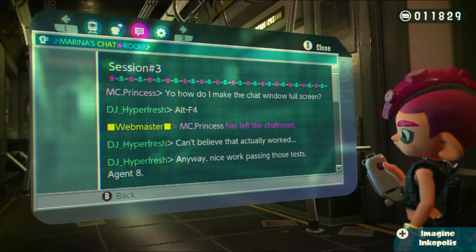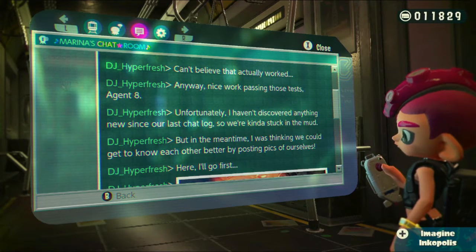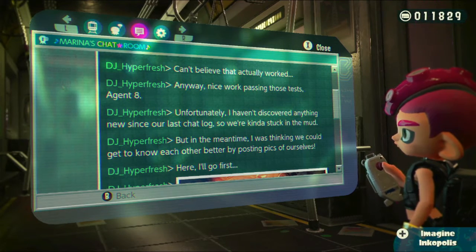Session 3. Yo, how do I make the chat window full screen? Alt F4. MC Princess has left the chat room. Can't believe that actually worked! Anyway, nice work passing those tests, Agent 8. Unfortunately, I haven't discovered anything new since our last chat log. So we're kind of stuck in the mud.